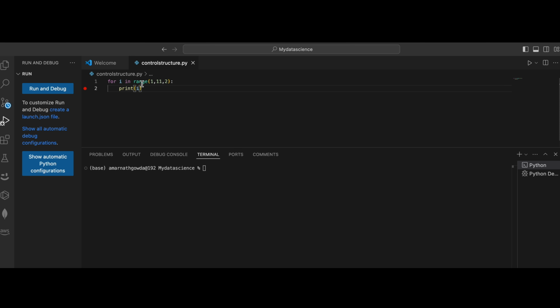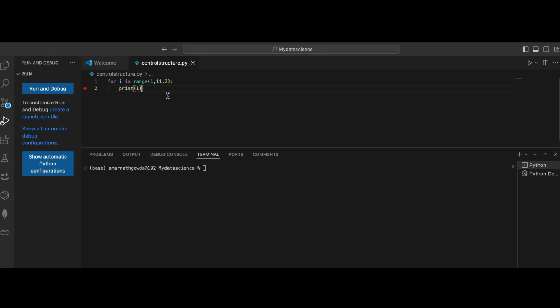So here the range starts from 0 and ends at n-1. That is, here it starts from 1 and n-1 is 11 minus 1, that is 10, and it increments by 2 steps. That is, it ignores the 0 and starts printing 1, 3, 5, 7, 9.